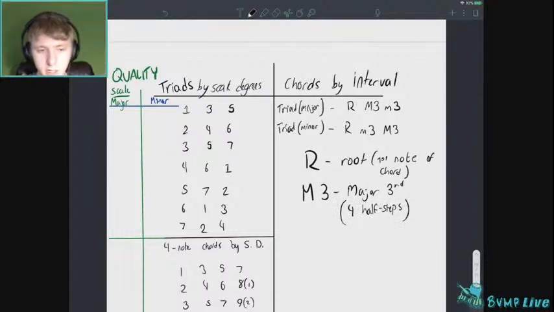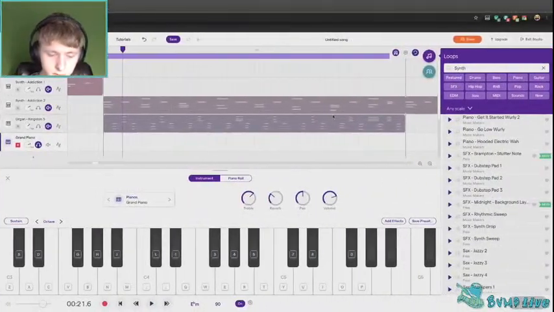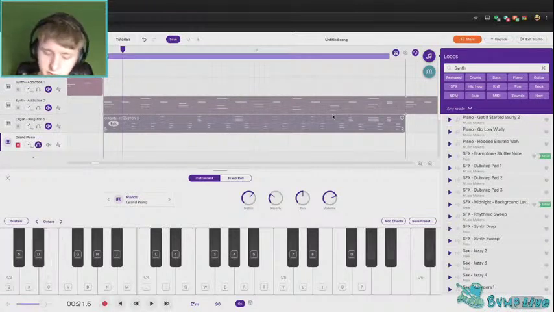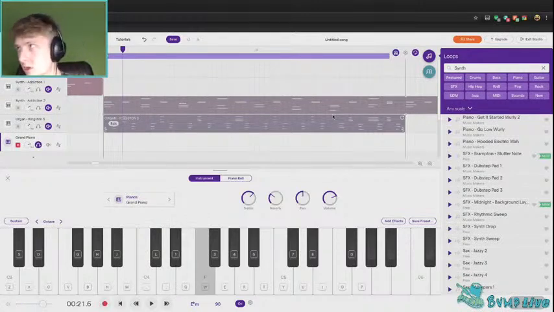So a major third would be this, for example. A major third from C is 1, 2, 3, 4. That is your major third. C, E. Let's say from D flat. What is the major third above D flat? That is 4 half steps. Let's do it. 1, 2, 3, 4. I have to go up across the keyboard to play.